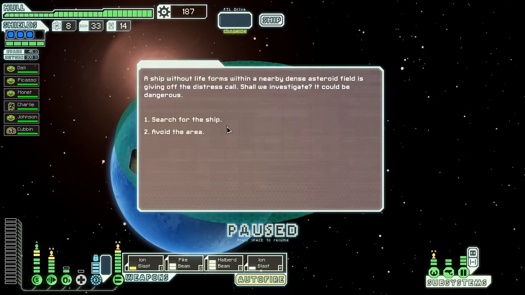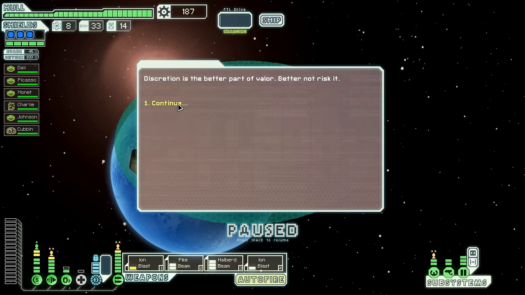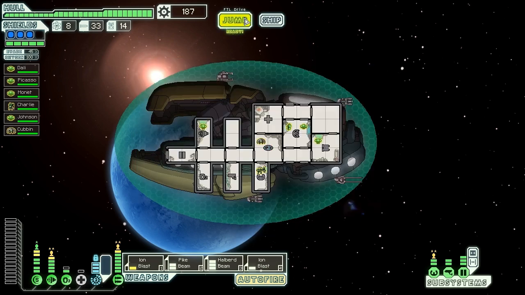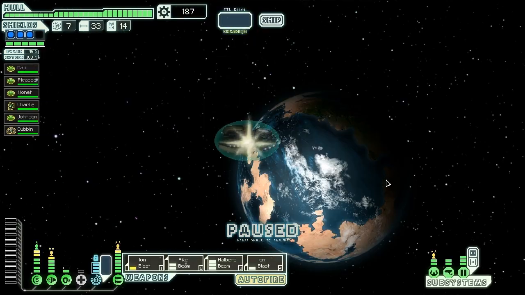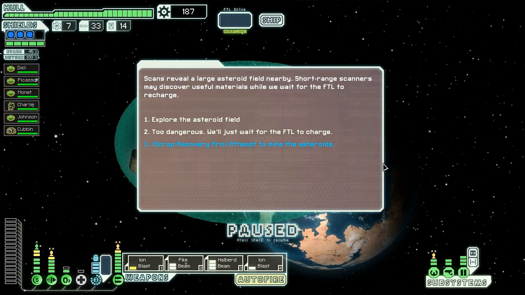A ship without life forms within a nearby dense asteroid field is giving off the distress call. However, we decide not to investigate because we don't want to lose any of our crew now, so we avoid the area. Discretion is certainly the better part of valor, so we decide to not risk it. It's too bad that was what was hiding there, because it would have been nice to get something for our troubles, but that's okay.